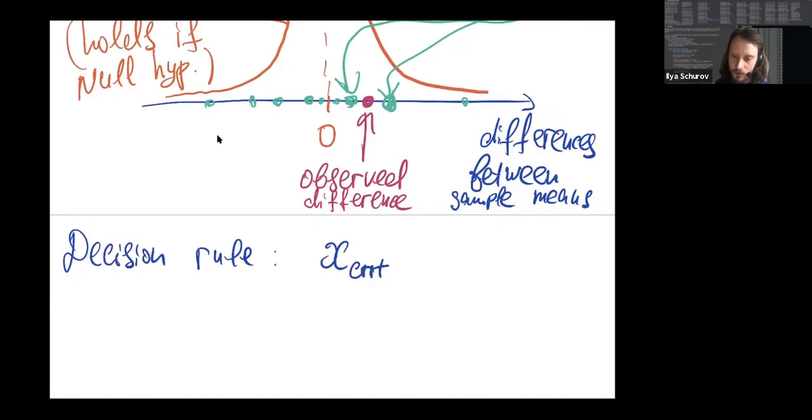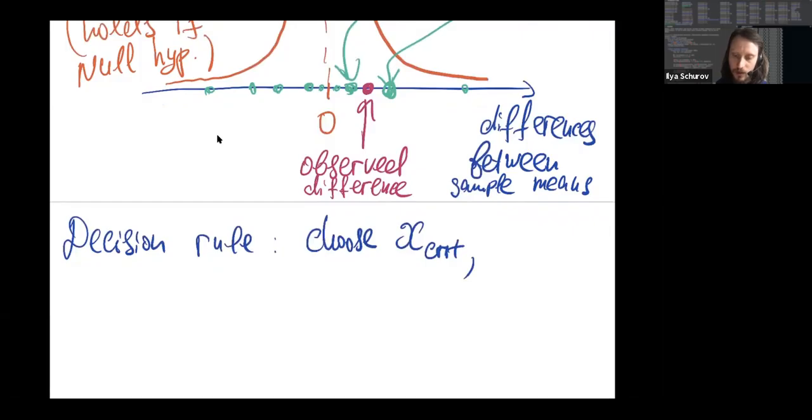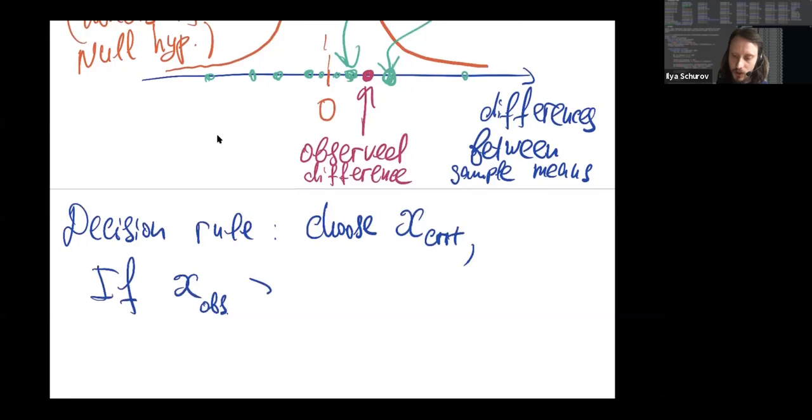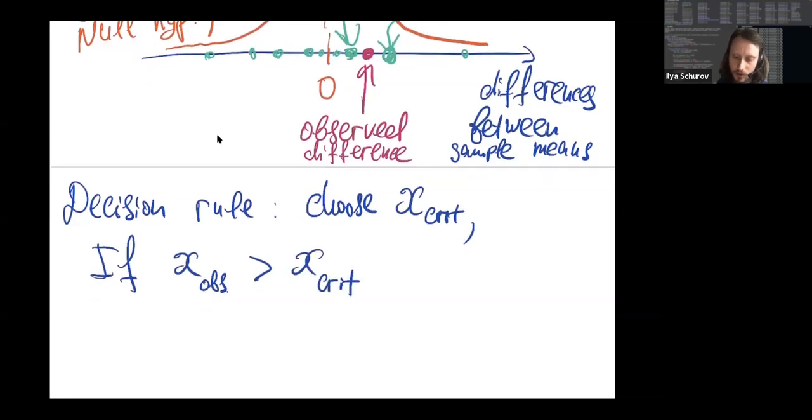So we choose some x critical, and then if x observed is larger than x critical, so x observed now is just the observed difference.